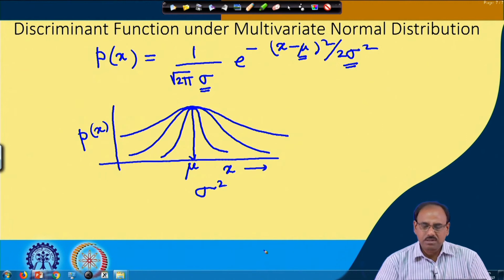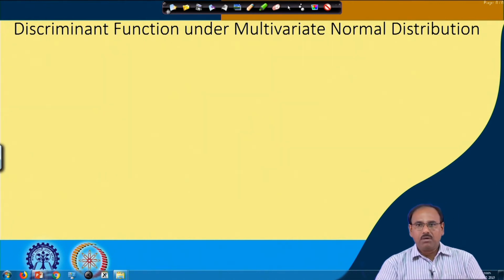But in our case, since we are talking about a feature vector which describes an object, and the feature vector consists of multiple features, where every feature captures some property or some attribute of the object. So, those features may be computed from the shape of the object, the color of the object, the intensity of the object, the texture of the object, and various such different properties are put together in the form of a feature vector.